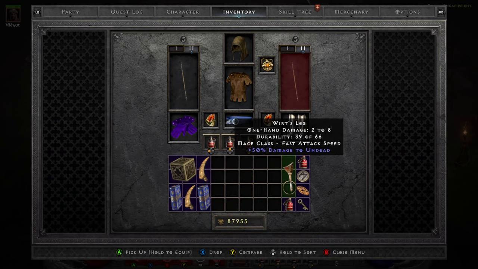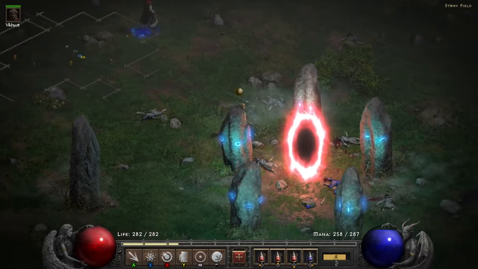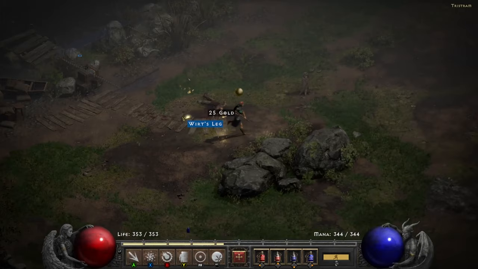You just need to go to the Stony Field zone in Act 1 and find the stones that have the portal to Tristram, where you did the Rescue Cain quest, and on the far left side in Tristram, you'll find Wirt's corpse. Click on it, pick up his leg.